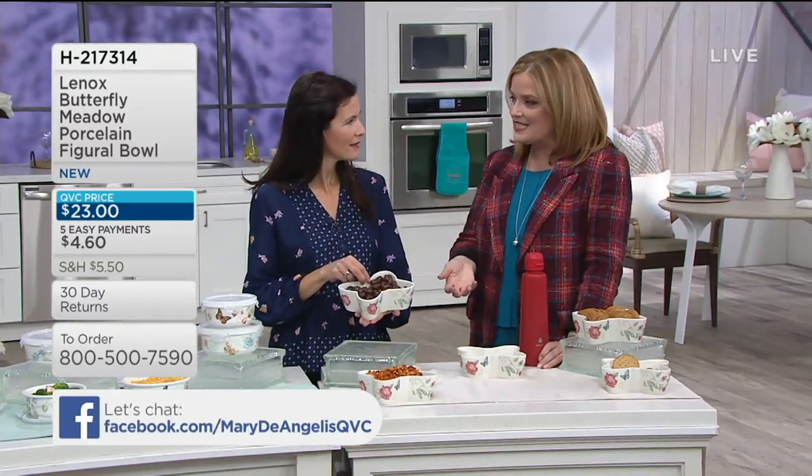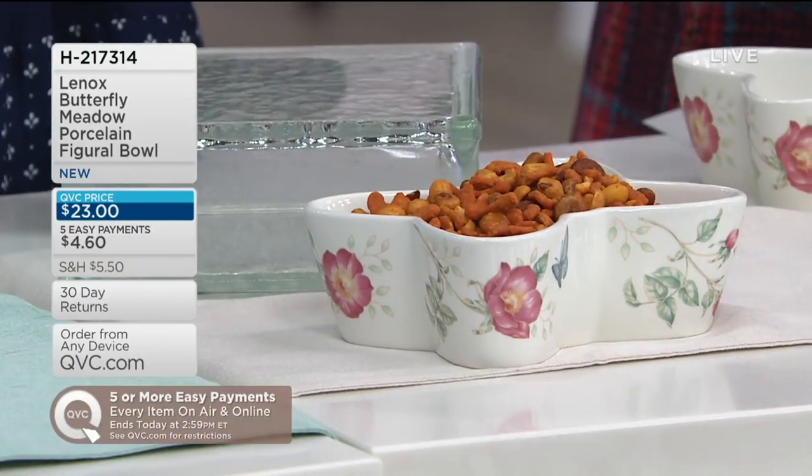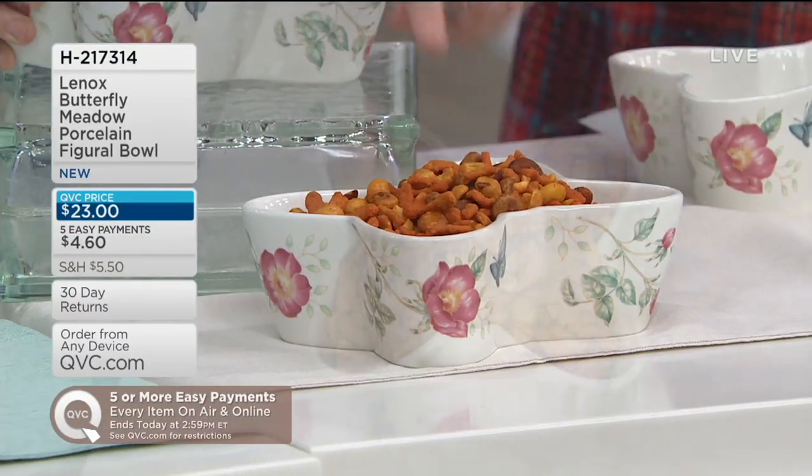Perfect for sides. I mean, think about what you were using on your table. This is year-round with the beautiful Butterfly Meadow pattern. This is year-round. And I've got to be honest with you, Mary. I've had mine at home for a few months. This never leaves my coffee table. And there's always something fun, something delicious in it. Amazing. Yeah, I know. Love the snack mix.